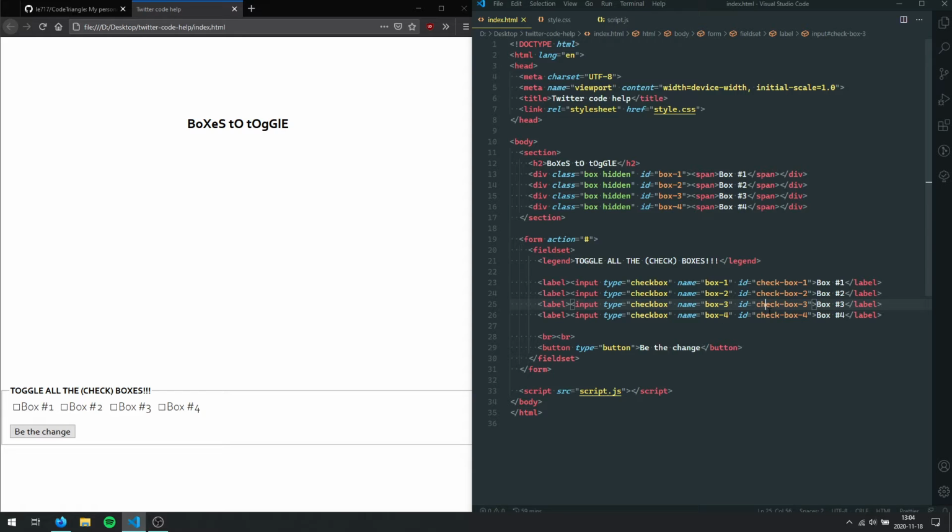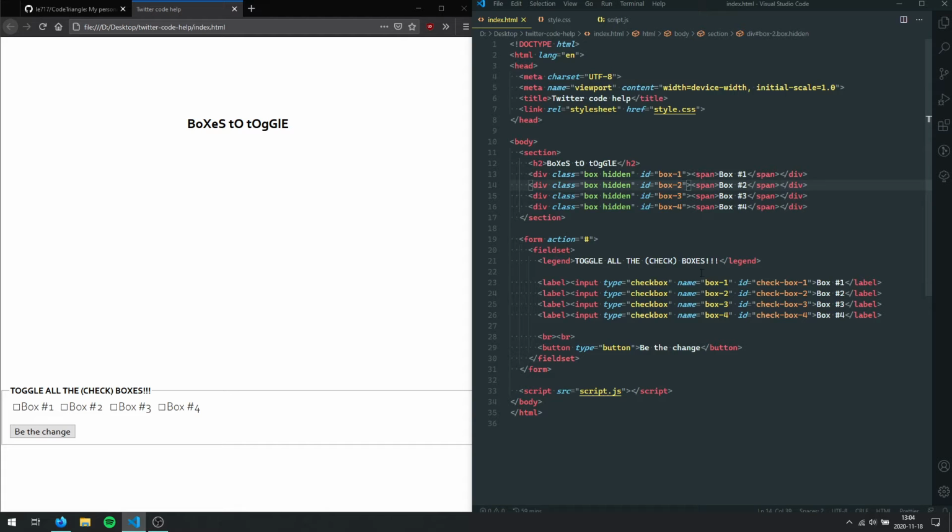That way, whenever I check a box, as you'll see later, we can just take the name attribute from the checkbox and go straight to the box itself. Now, we could create a generic mapping with a dictionary, an object, key-value mapping, and say this is the name and that's the ID, right?